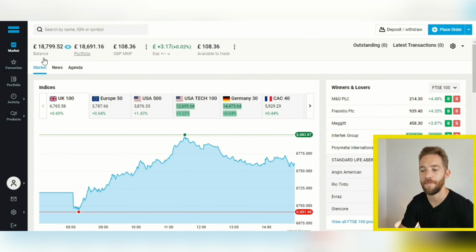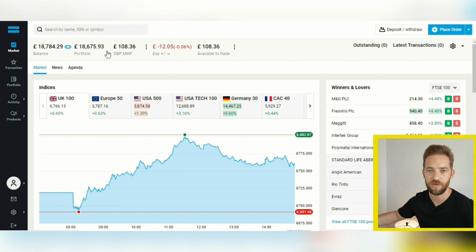So first of all, balance. This could be displayed in pounds, euros, whatever your base currency is. For mine, it's pounds, so we'll work with that. The balance is the total of your investments plus the total of any cash that you have. Then you've got portfolio. This is displayed in your base currency, but it's the value of all your investments converted back at today's exchange rates if they are held in US stocks or overseas stocks.